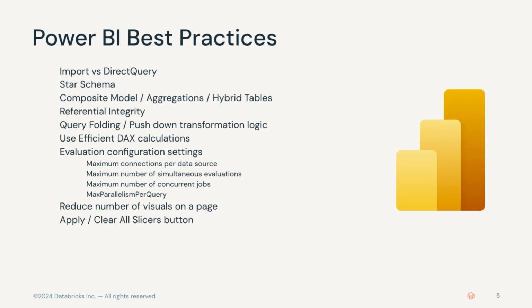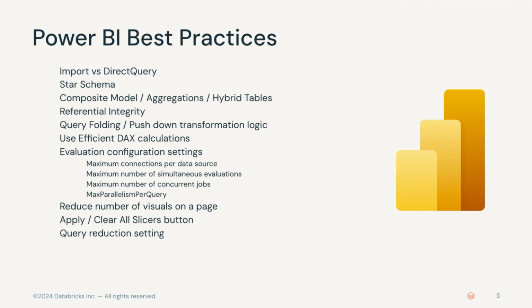Next, apply and clear buttons for slicers and filters. This is the same as the query reduction settings. For slicers and filters, what Power BI does is, every time you interact with a slicer or every time you interact with a filter, before you select everything, Power BI will render the query and send it down to Databricks. Let's say you're selecting the month, and before you can select the country, Power BI is already sending the whole world down to Databricks. This query result is not useful for you, and you don't want to pay for that compute.